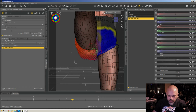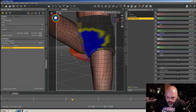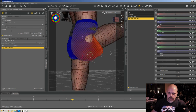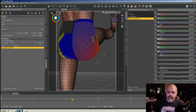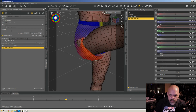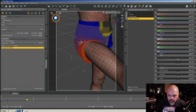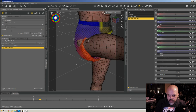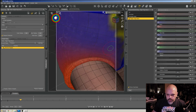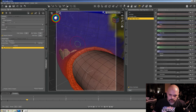And then remove a little bit so we dial this back some. This is one of the trickiest places in any piece of clothing. So now let's walk back down through our timeline. I'm going to zoom in a little bit, maybe remove a little bit. Step forward, see what we get.